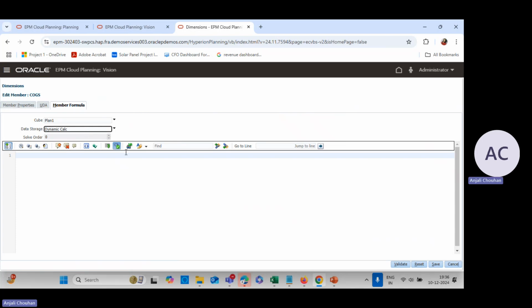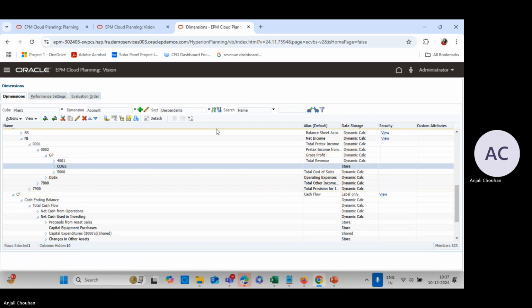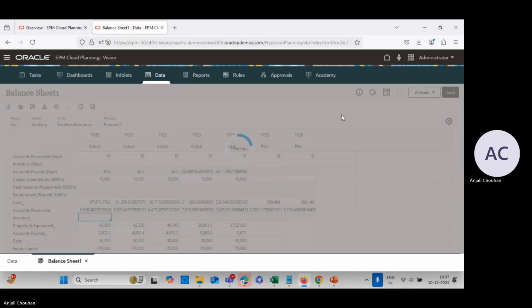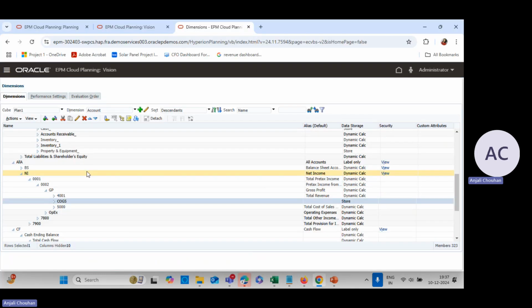Right now there is no formula attached. Like we have seen the result in the account receivable, the numbers should be populated here also. We have checked everything.